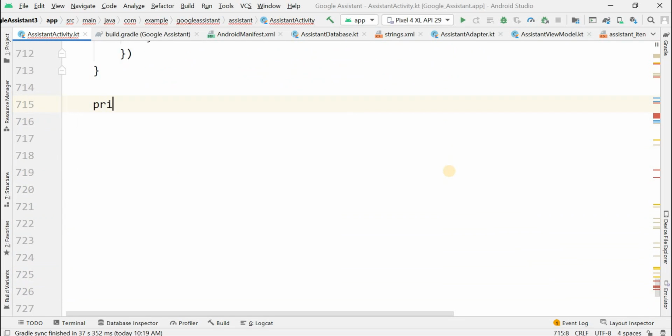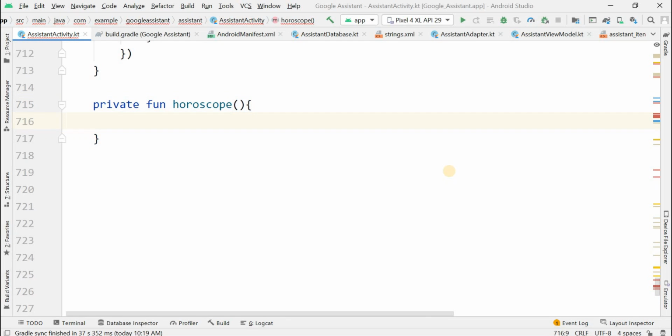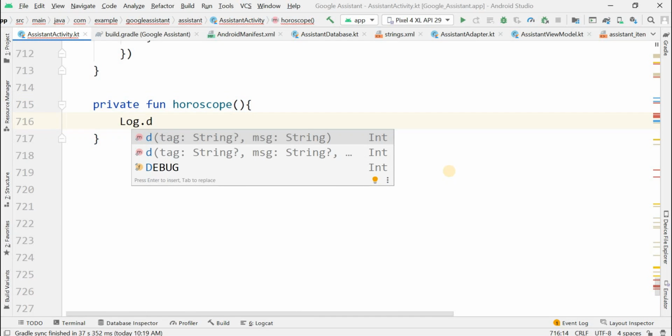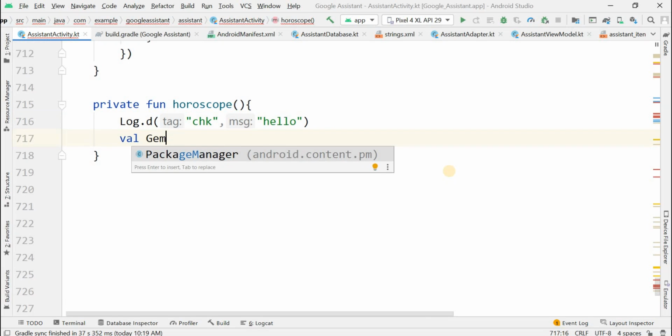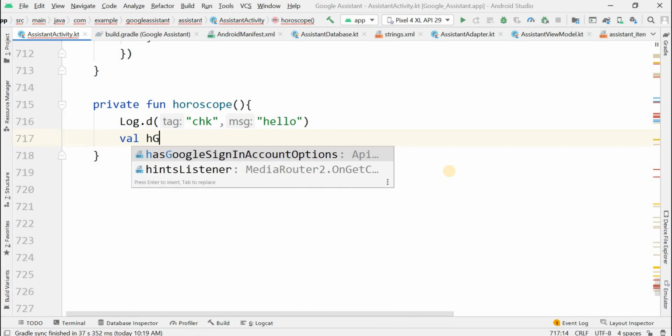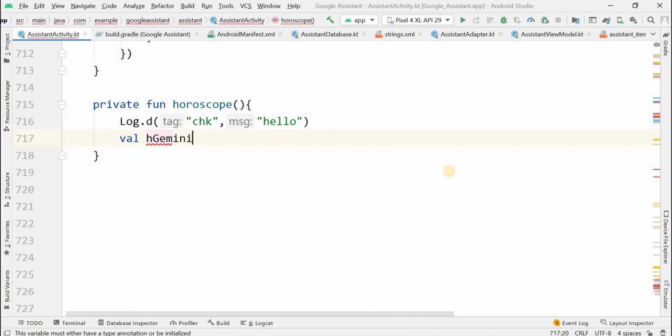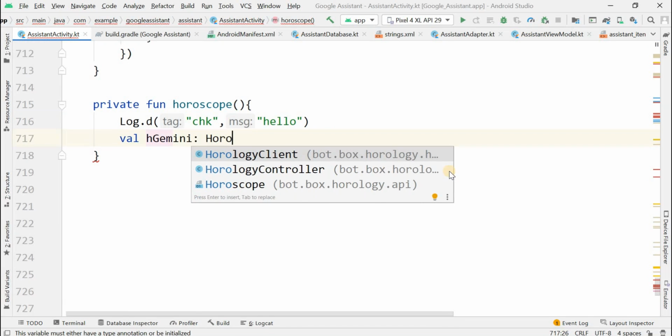Horoscope, as you know, is a part of astrology. Now I'm getting the log here in check for message hello. And after that, for Gemini as horoscope, and then horoscope dot zodiac.